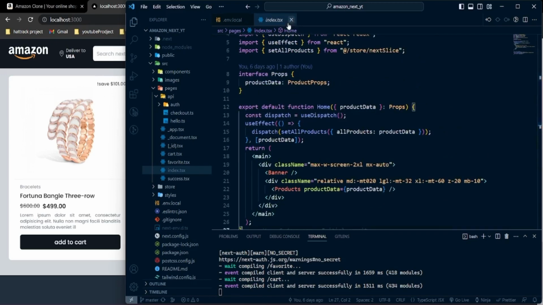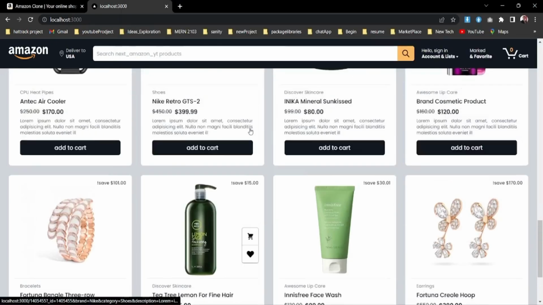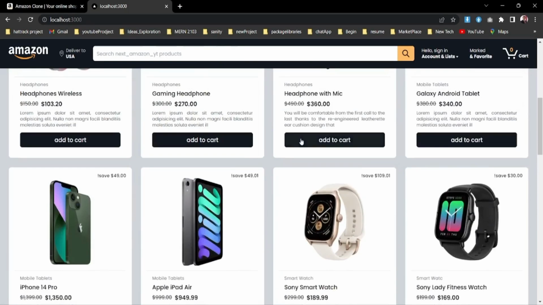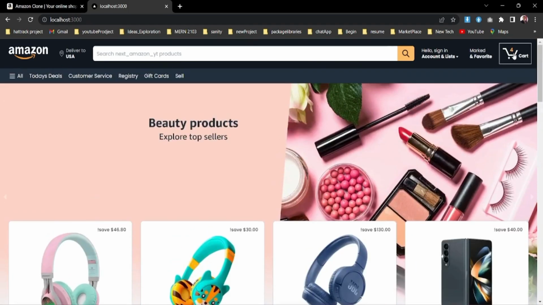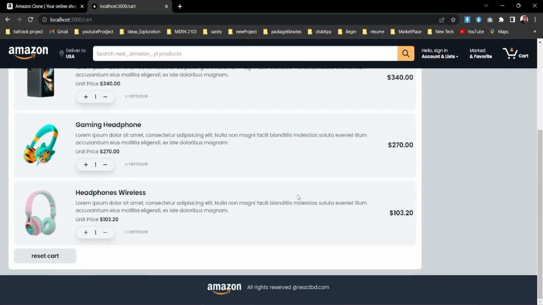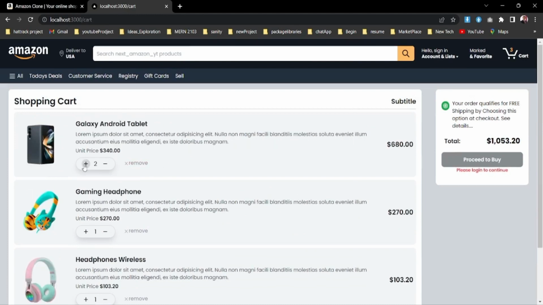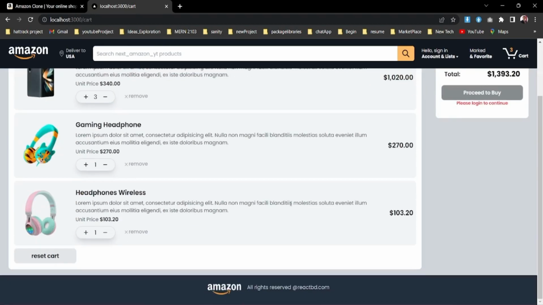So now, first of all, let's start creating a payment checkout, which we need to do first. Let's clean everything in our local base. Let's go to the cart. We cannot go to the checkout portion. By the way, every other thing is working fine, okay? So don't freak out, everything is going to work just fine.